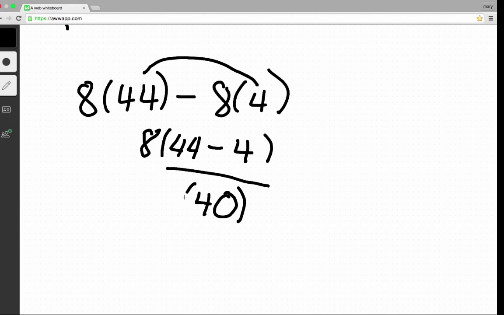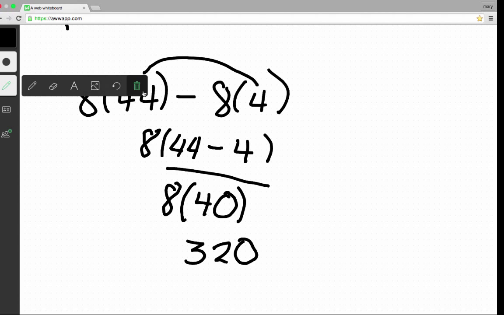Remember, these parentheses are really important because this shows multiplication. If we didn't have those parentheses sets, we would have 840, which is not at all what we want. We want 8 times 40. So anytime you see a number that is scrunched up against a parentheses, you know that's multiplied. So now 8 times 40 we can do in our head, and that's going to give us 320. So those are the two practice problems that I gave you earlier in the PowerPoint. So let's go ahead into your 4 that I gave you here at the end.